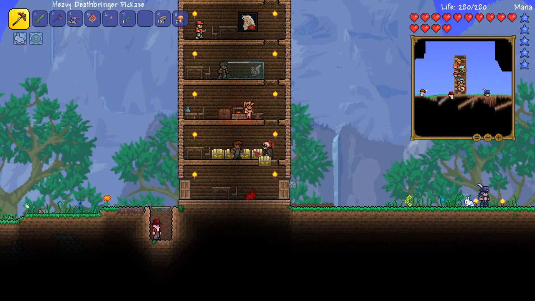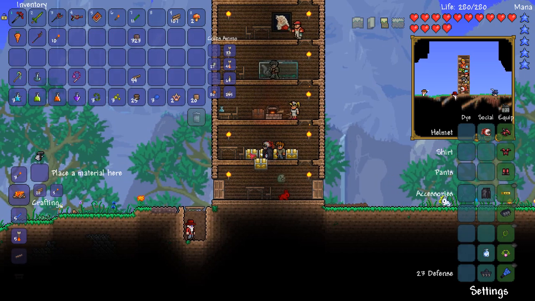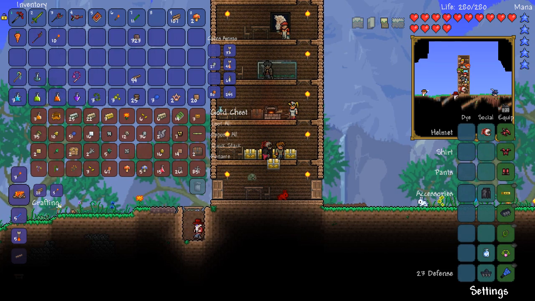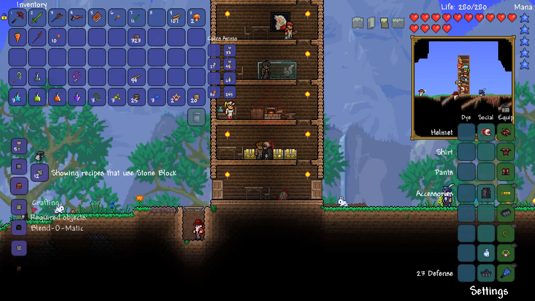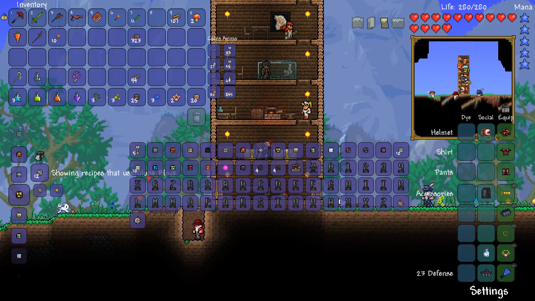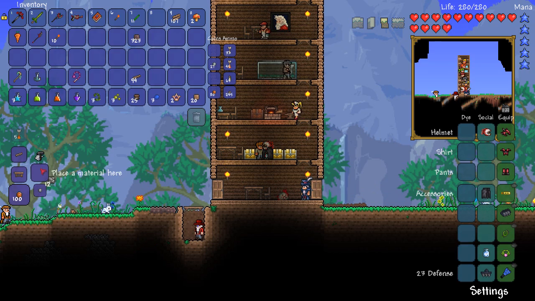What we have to do is we have to craft. Let's go into crafting. What we're going to need is some stone. We got some stone in here. We should have some stone. I'm hoping we do. All right, we got some stone. All right, stone. How do we craft a boulder? All right, B for boulder. Boulder. Craft at a tinkerer's workshop. Damn it, we don't even have one of them.